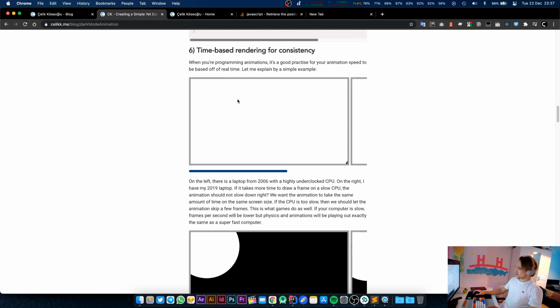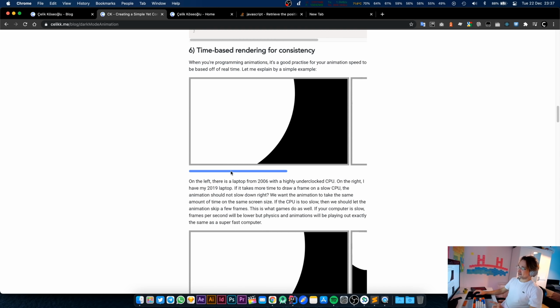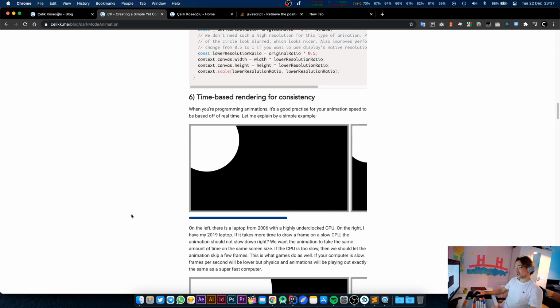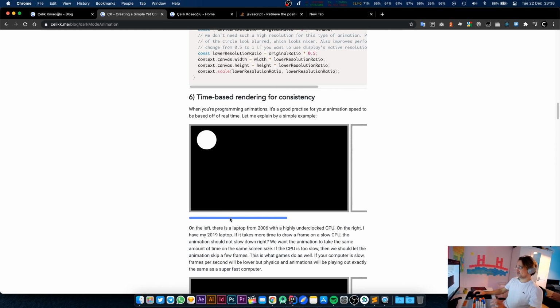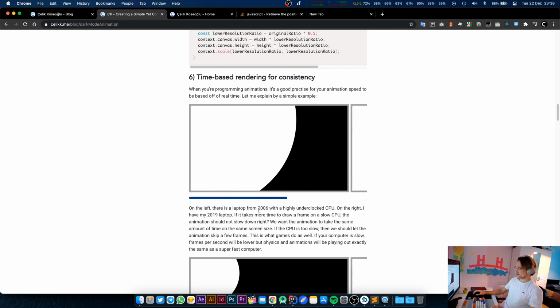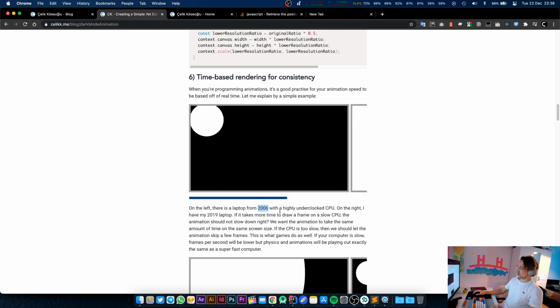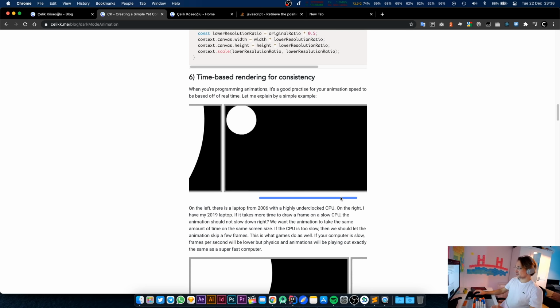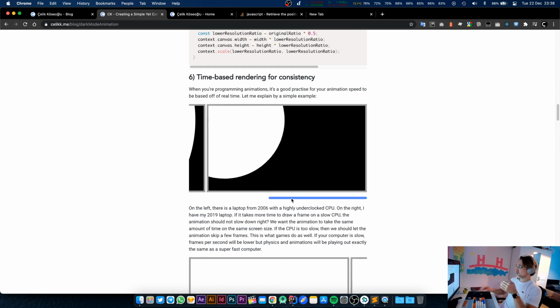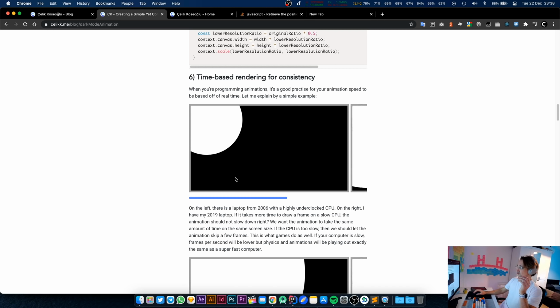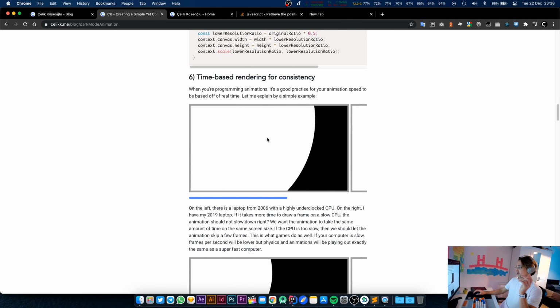But before we talk about the state machine, there's one little detail that I want to share with you. So the laptop that I'm working on right now is a 2019 16-inch MacBook Pro, which is super nice, but I've also tried this on a slow smartphone and also a laptop from 2006. If you run this animation code on a MacBook Pro, the animation pretty much looks like this. The circle grows super fast, but if you run this code on a slow laptop, then the circle grows slowly.